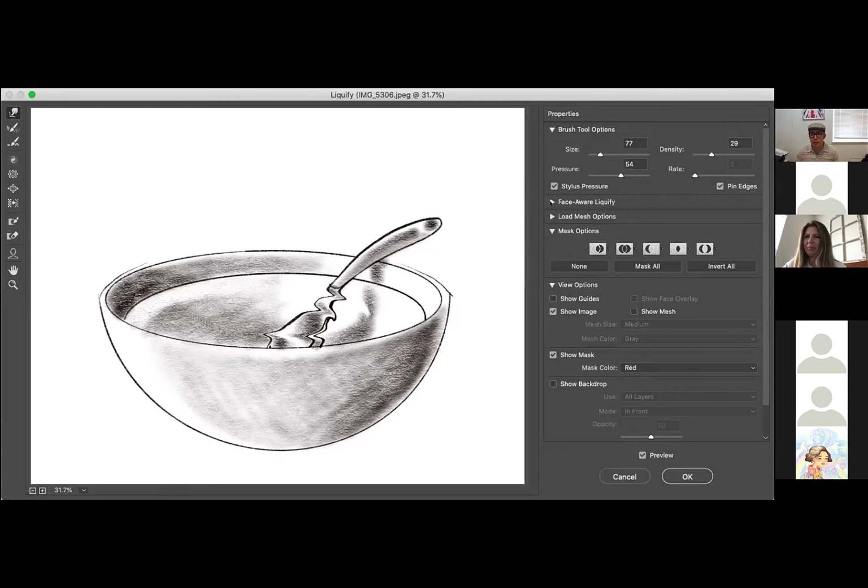One of the things they also have, and this is really more for photographs, is this thing called face-aware Liquify. It does a lot of the things that some of people's Google chat type of filters do, where you can make people's ears big and eyes big and things like that. But it identifies areas of faces.